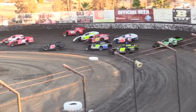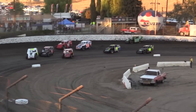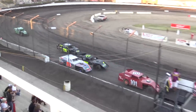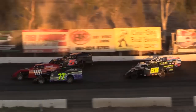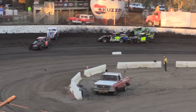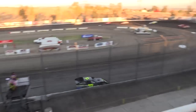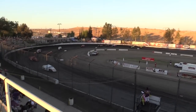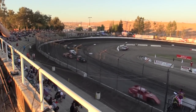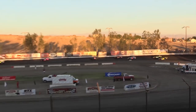Lauer out to the early lead — four wide! Davis stuck on the high side getting freight-trained. Three wide in the middle of the pack — Calderwood in the middle. Battle for second spot — trouble! Stanford gets into the back of Cole Dick. Dick has a right front flat tire; he'll have to go through the B. Davis makes a save after contact in turns one and two. What a wild second lap! Roger Holder holds on to the bubble in third, with Troy Morris Jr. making a charge to the inside.